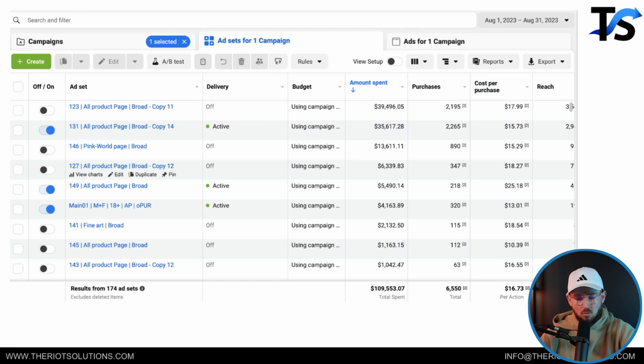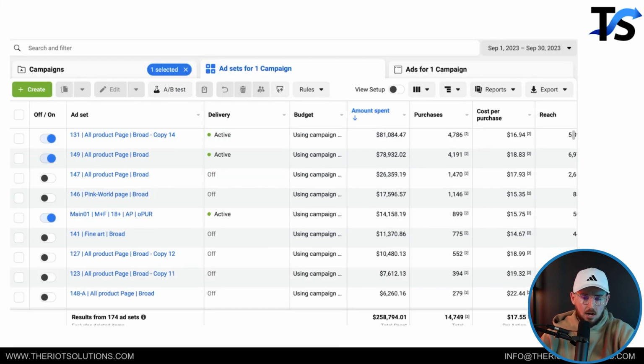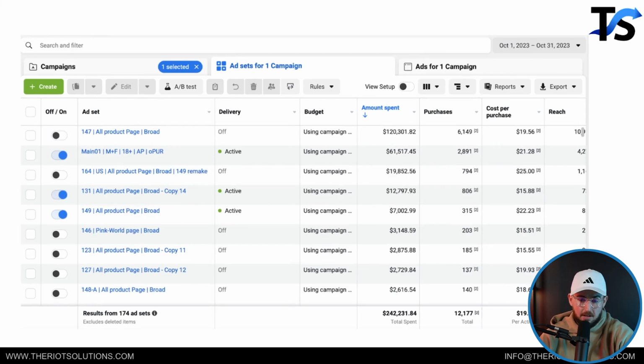All right. So we keep going. We keep pushing hard. Spent $258,000 in September. And again, keep in mind, we're doing 20% up or 20% down based off the last 3 days of performance. Every day, I'm either increasing or decreasing spend by 20% based off the last 3 days of performance. That's all I am doing. September, we got some new winning DCTs. October right here, we found this one, 147, absolutely crushed.